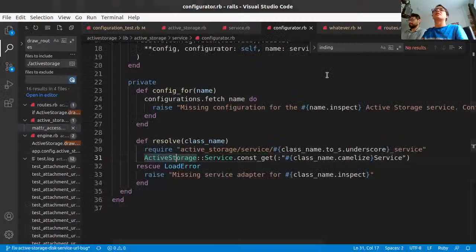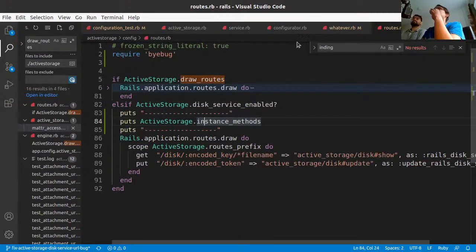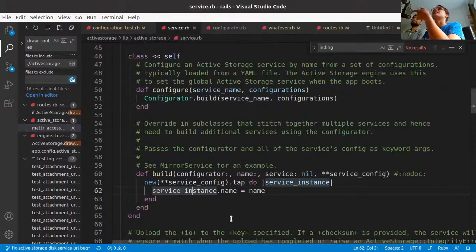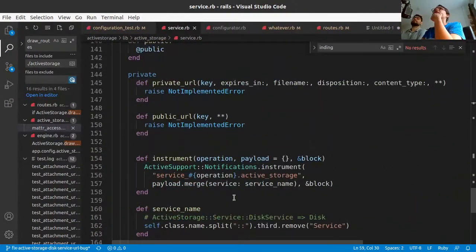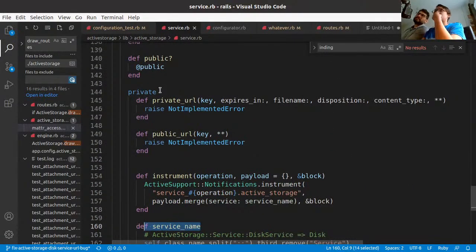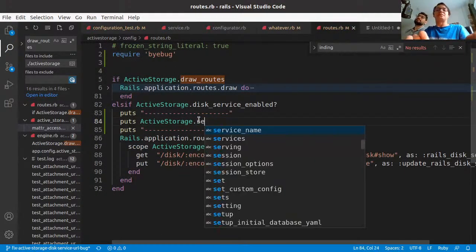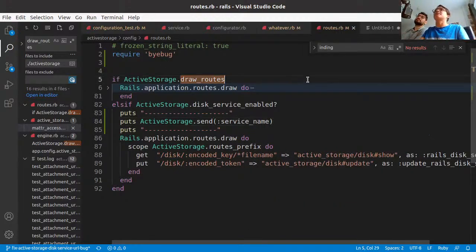So I think the name that we were looking at is a private method. Yeah, see? Service name. Can you do a send? Send service name. Okay.